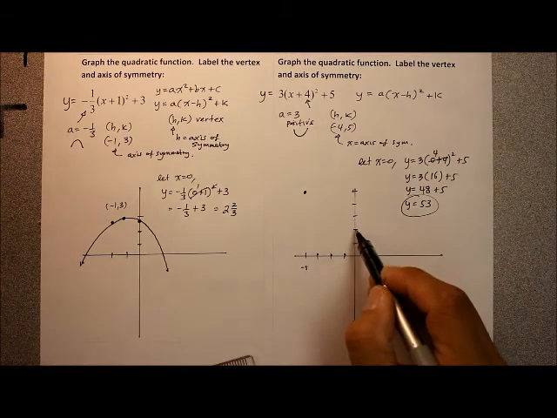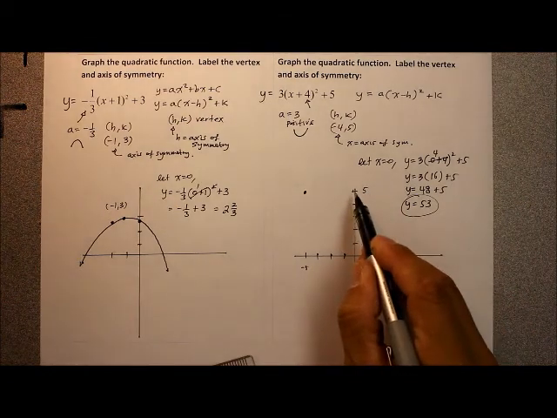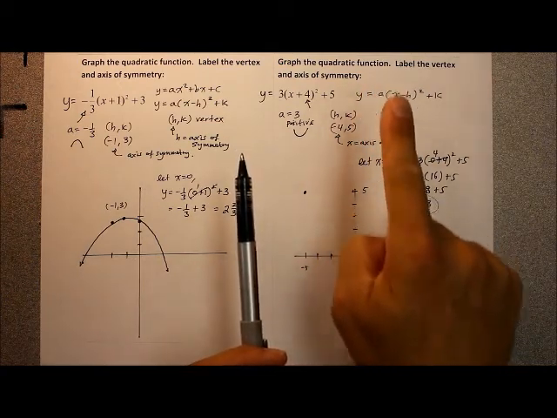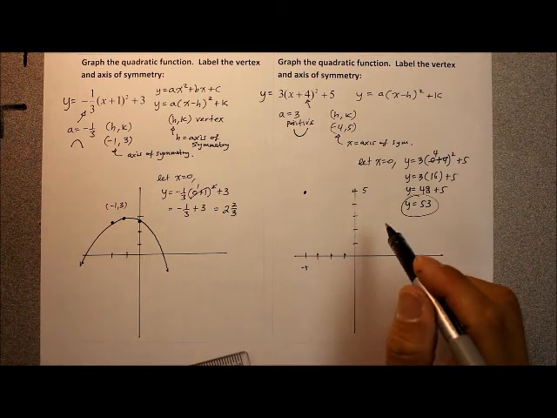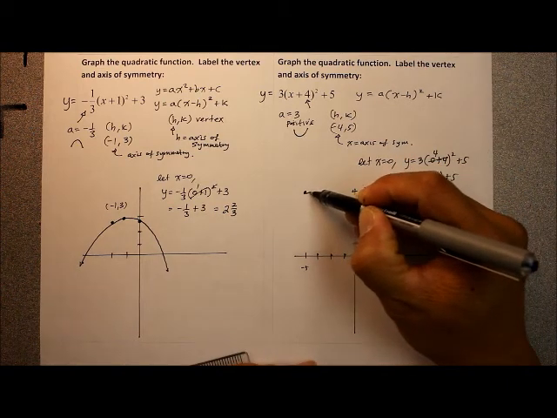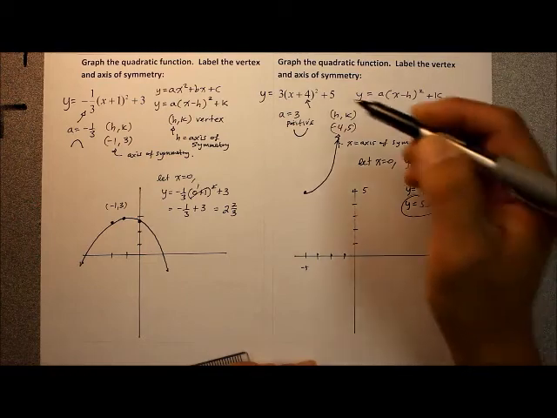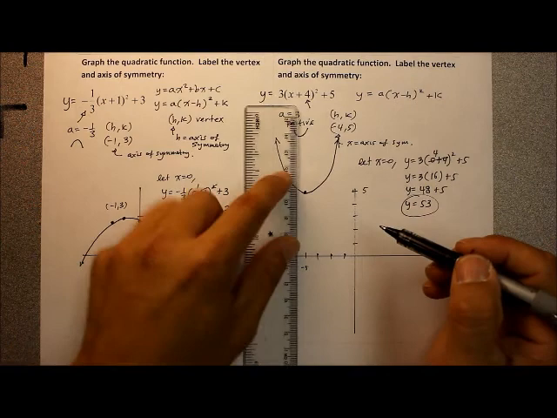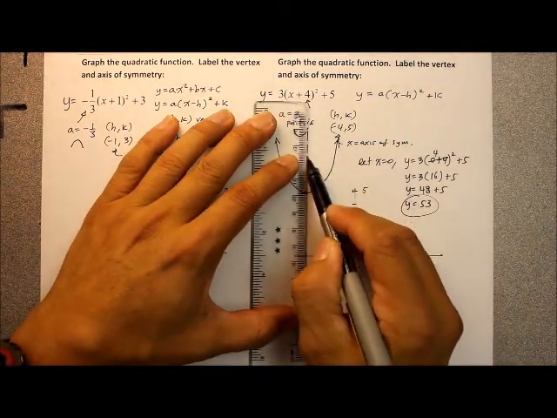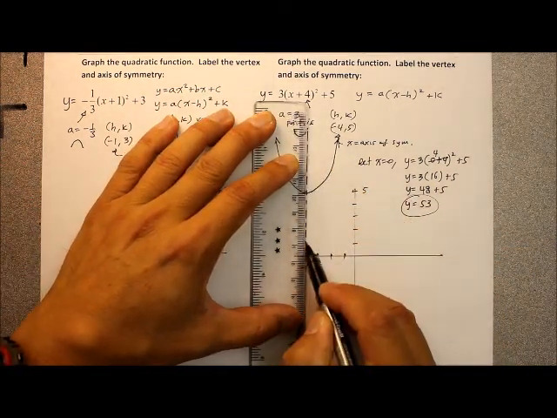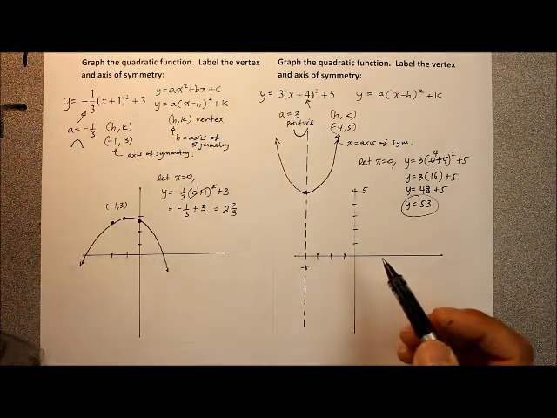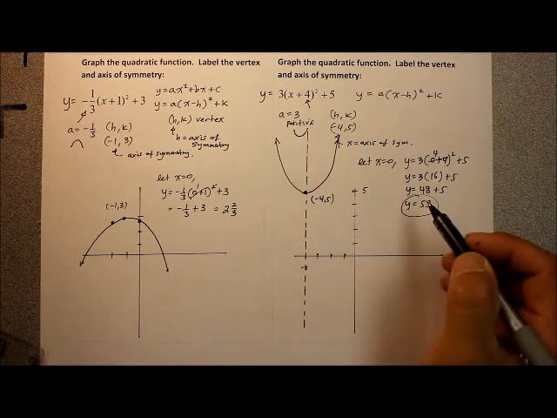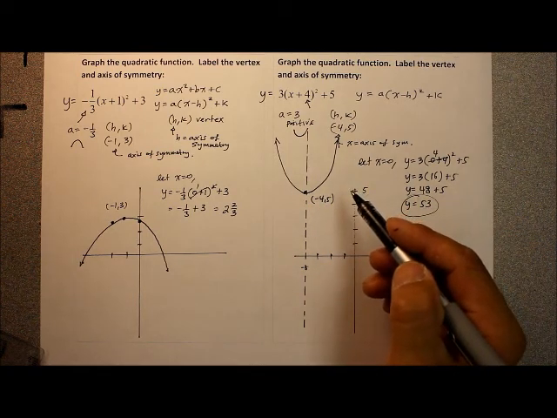You know what? This is only 5, so 53 is going to be way out there somewhere off the desk. So we can only estimate. Let's just say it goes way up there somewhere that away, and way over there that away, off the table. Let me go ahead and draw the axis of symmetry, at least. There it is. And the vertex is at negative 4 and 5. There you have it. Enjoy.